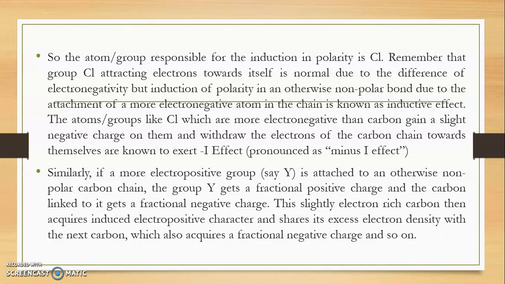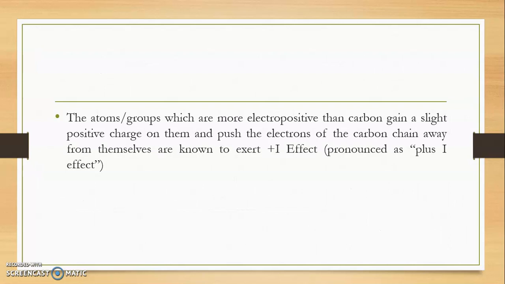And if a more electropositive group is attached to an otherwise non-polar carbon atom, the Y gets the fractional positive charge and the carbon linked to it gets a fractional negative charge. These atoms or groups which are more electropositive than the carbon chain, with a slight positive charge on them, push the electrons of the carbon chain away from themselves. This is known as the plus I effect.